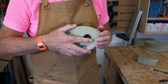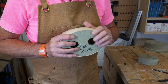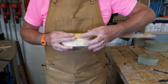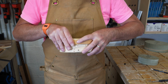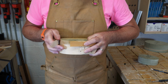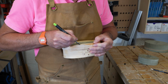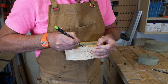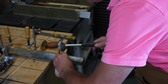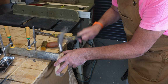We can fit the plugs to the top and bottom of the box, nice and tight, nice snug fit, and then we can get the band and bend the band round the box with the plug in, so this forms the lid or part of the lid of the box. So the same as before, hold it in place for a little while, mark the top with a pencil, and then put some more tacks in. Then you put the band back on the box and leave them both to dry overnight.